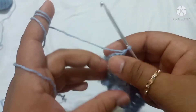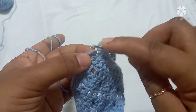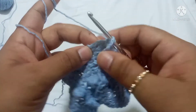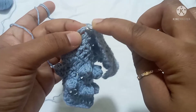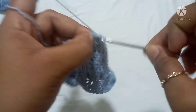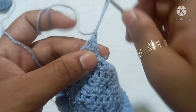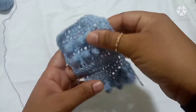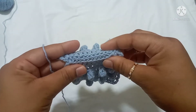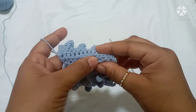When you get to the last stitch, which is the chain-three turning chain, insert your hook into the third chain of the first panel and the third chain of the second panel. Yarn over hook, pull through, yarn over hook, pull through two. Then make one chain to secure your work. Fold it and you'll get this beautiful, seamless-looking seam.